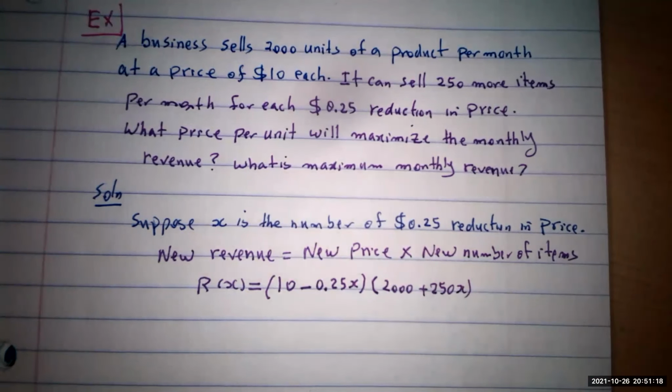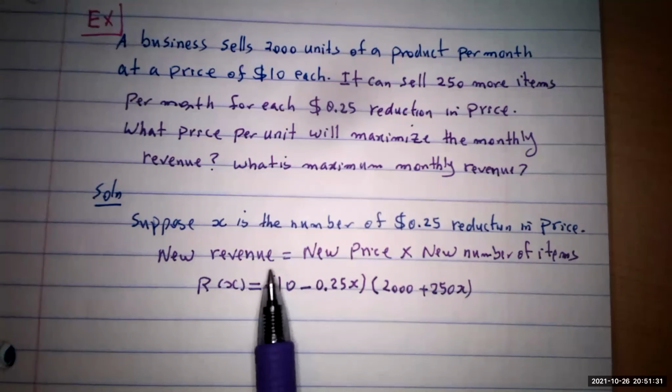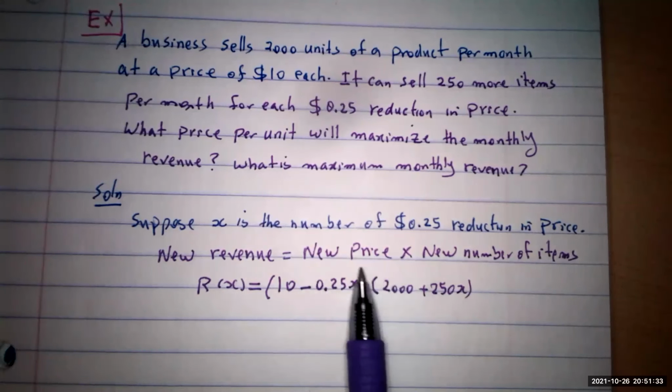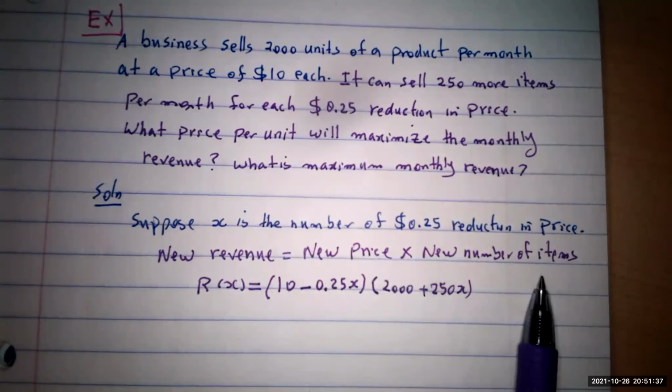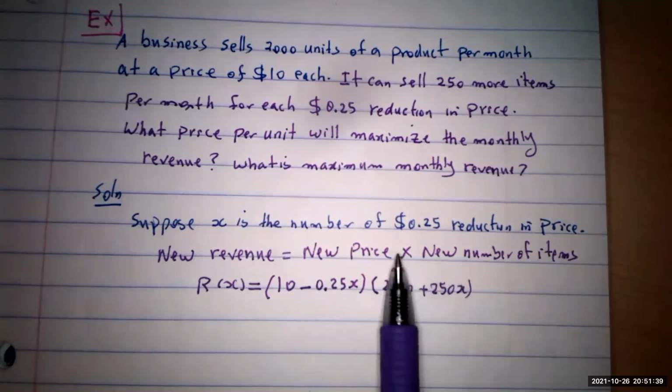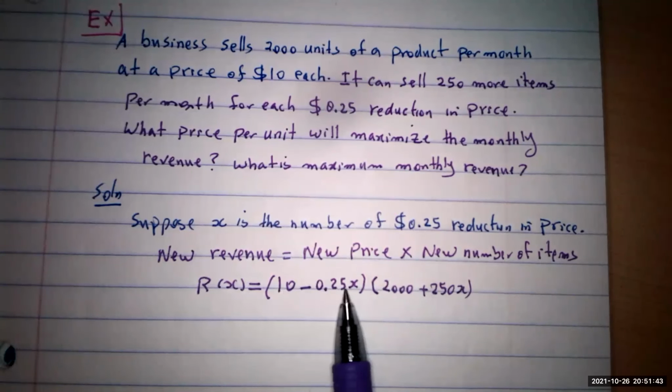You see, this is going to be your function. You must be careful to put these numbers and the dollars in the proper place, okay? So this is going to be the new revenue that you're going to collect with the new cases. What's going to be your price and what's going to be your number of items that you're going to sell? The new price is going to be the old price, which is $10, but you offer a discount.